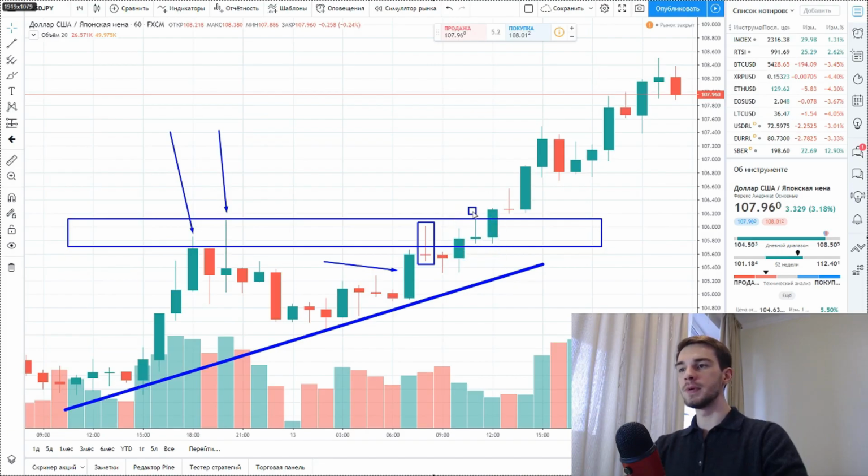We have another pin bar forming. But now, after the pin bar, the price is not going down, meaning it is not bouncing off the resistance level. Instead, it continues to rise. A confident candle forms, closing at the point where the previous bounce occurred from the previous pin bar. I hope this is clear.